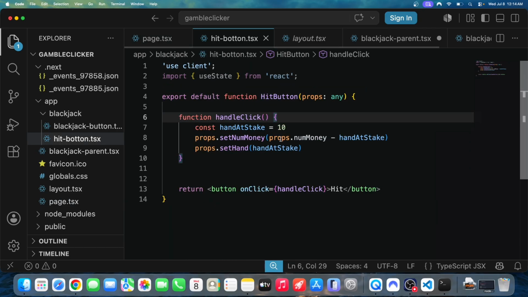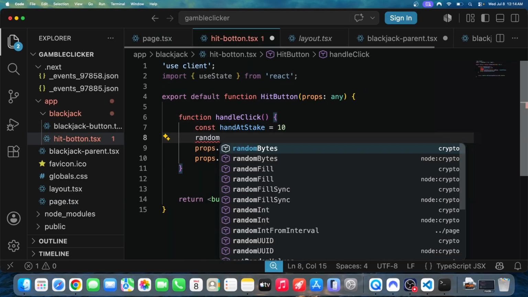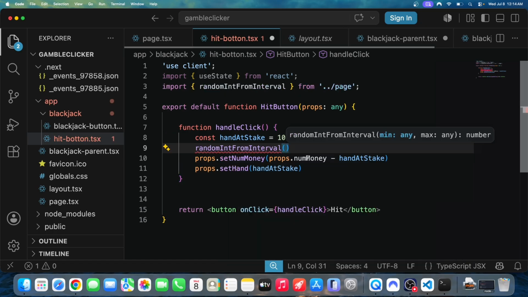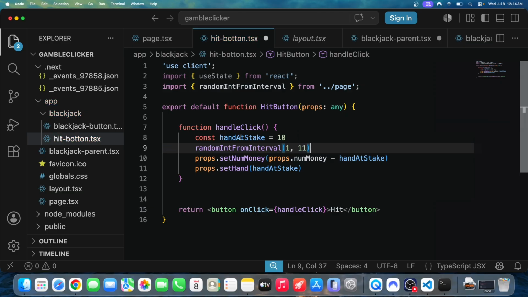So if I go to hit button, random int from interval, it was perfect. Say 1 to 11. It's inclusive, right?